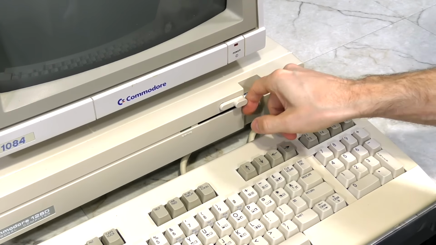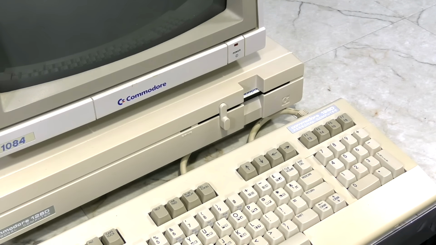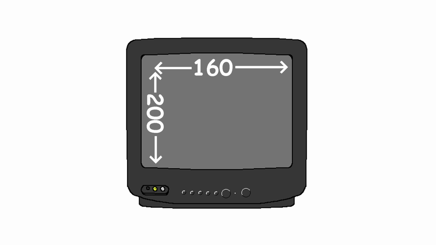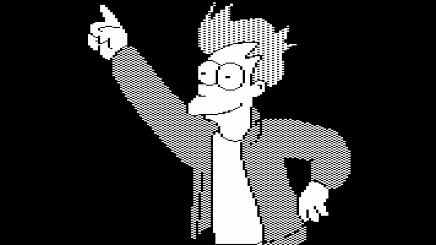In fact, since the DCR model has more video RAM, I believe I could possibly create a mode that would give me 160 by 200 resolution where any pixel could be any color, which would allow for theoretically nicer images than what I've been showing. But I no longer have one of those, so I can't demonstrate that.